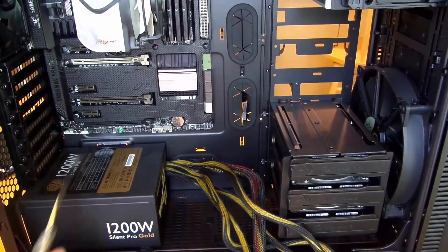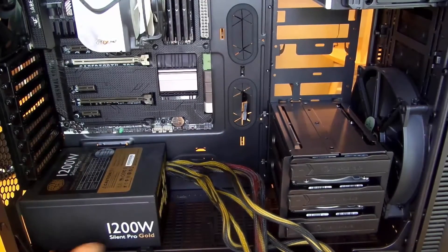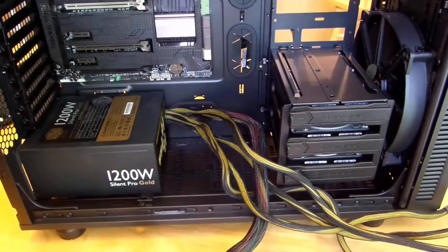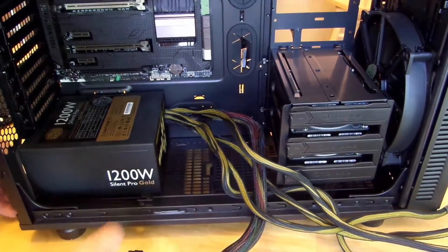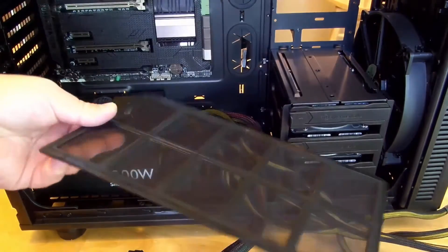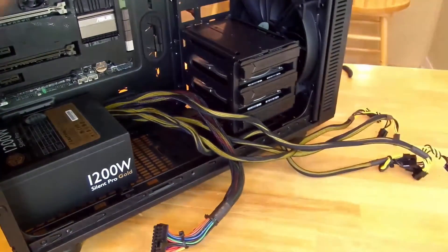We're going to put the power supply in. Right up here there's a piece of metal for retention so when you ship it the power supply doesn't jostle around. It sits on top of a little bridge so it's able to draw more air. The bottom of the case has a filter that you can also put under the faucet to clean out — let it dry before putting it back.